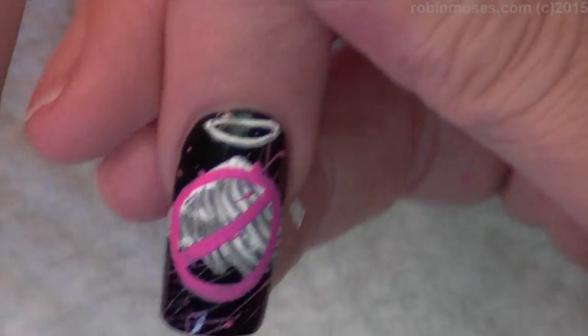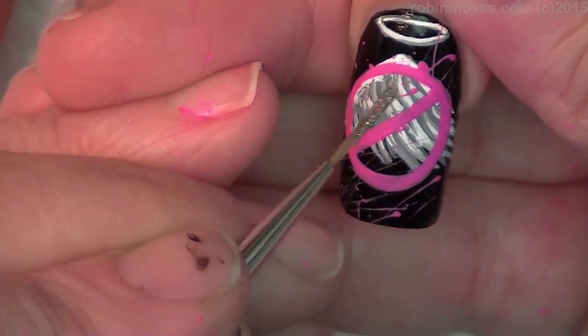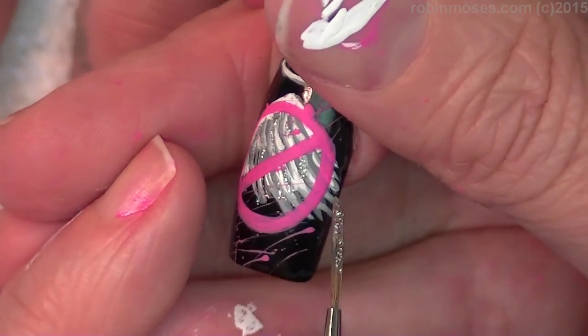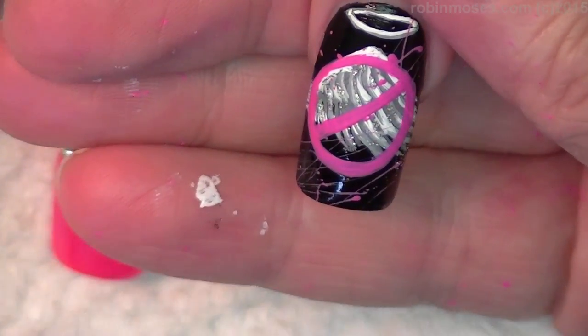Aww. And do you want glitter on there? Mm-hmm. Thank you. Can I do it on the glitter? Do you want it on the feather or do you want it on this? Either, both. Okay. All right. Look at you being agreeable. Right? Yeah. What? She loves them. I do. Whenever you're agreeable. I know I've done it.